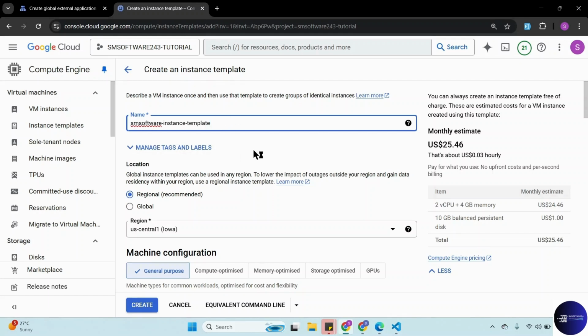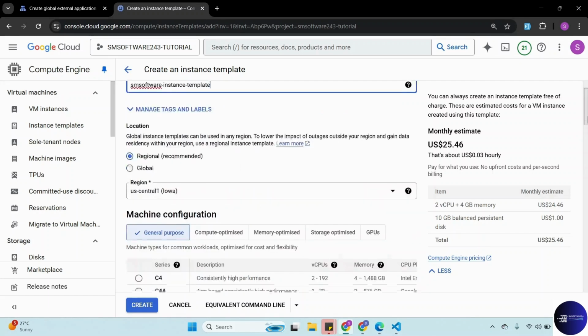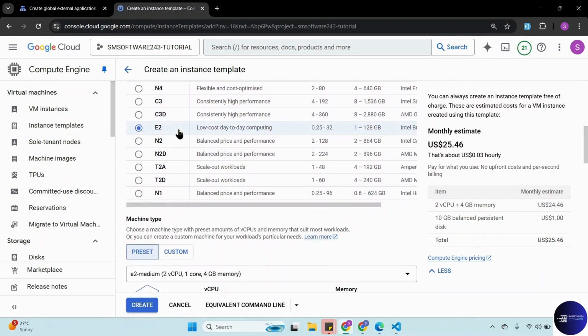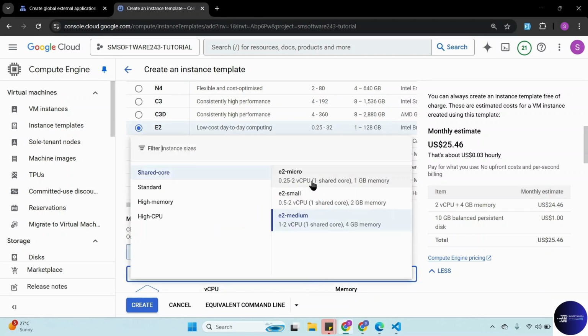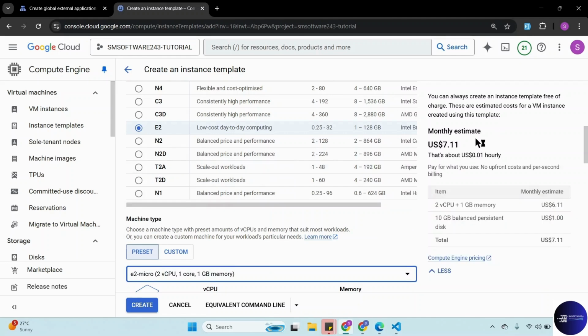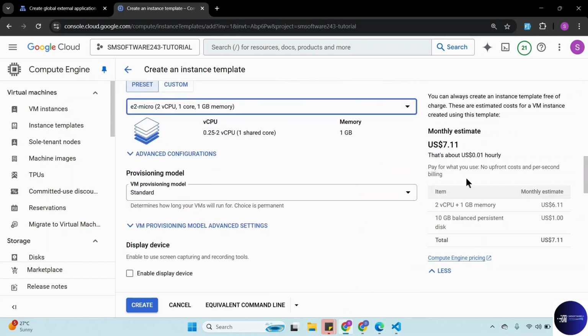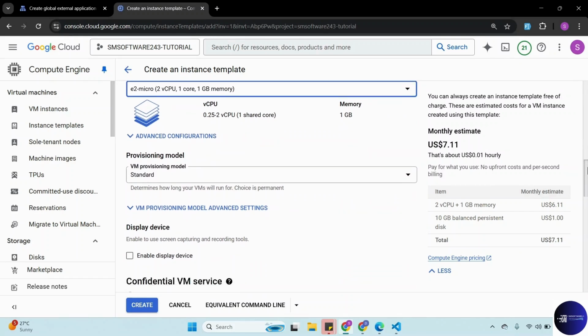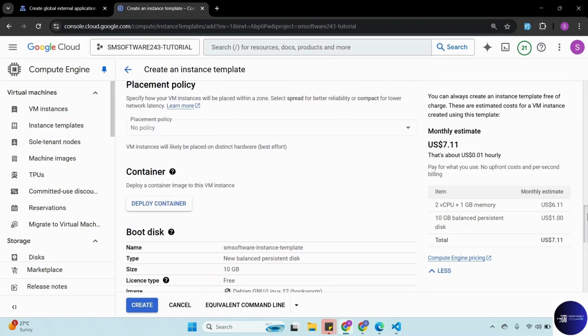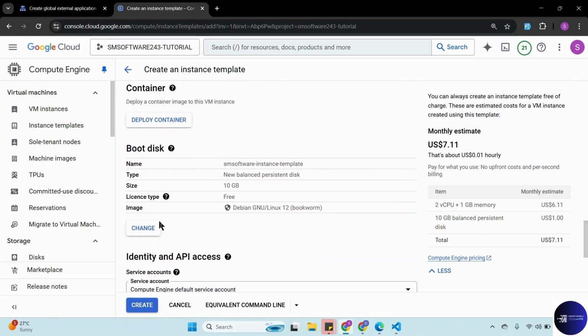This is actually enough. All right, so we have the name, and for the instance I want to select the cheapest one, which is this one, micro. This one will cost about $7, so that means about 0.01 cents per hour. And okay, I can change this.